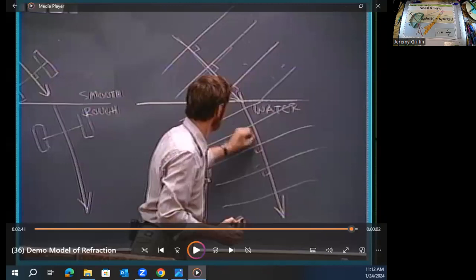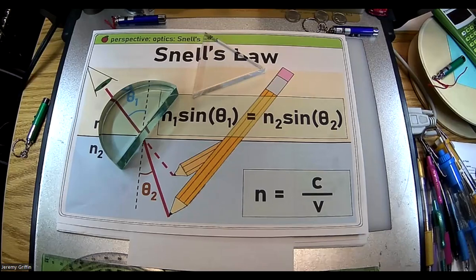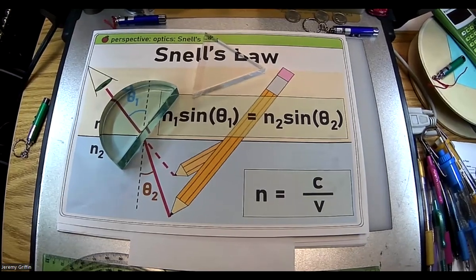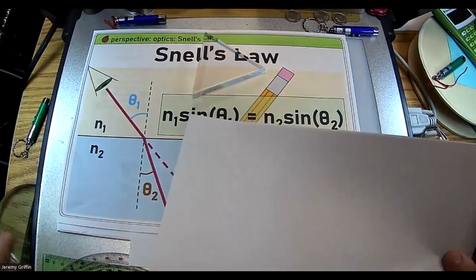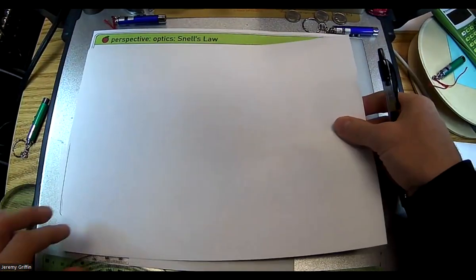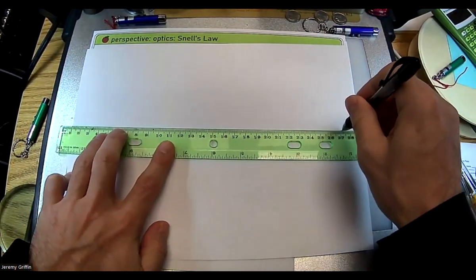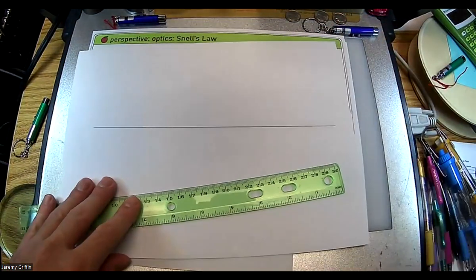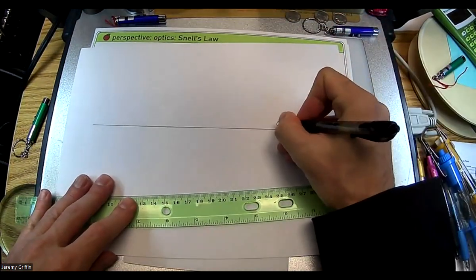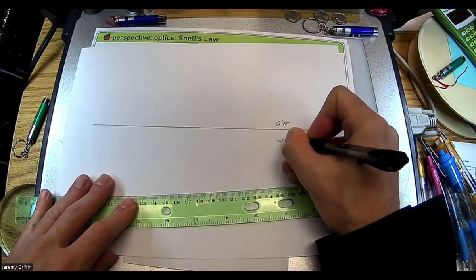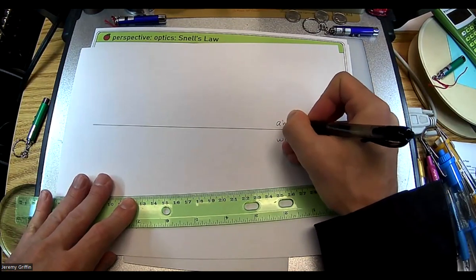I'm going to switch my screen over and more or less draw what he just drew, but add a little bit more detail to it. So let's look at what he was just saying here. This might be good for your notes. Suppose you got this line that divides two different media. Let's say this is air and this is water. So air versus water, for example.